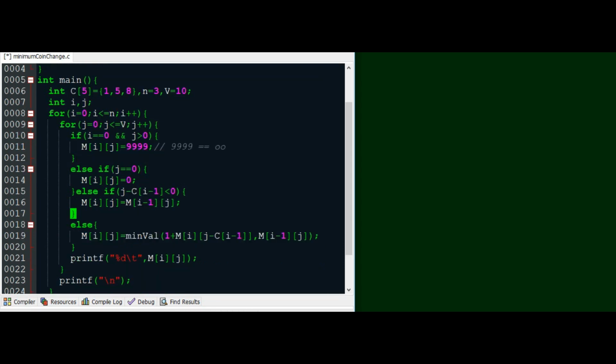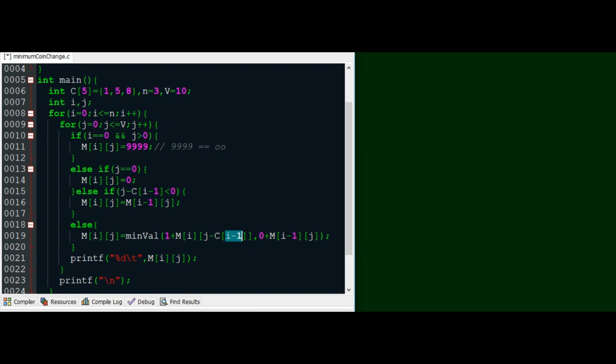The last condition is we have to add 1. Same condition here, and we can either exclude or include this item. If we include it, we have to add 1. If we don't include it, we add 0. So that's it. You have noticed that we have used c[i minus 1] here and also here.